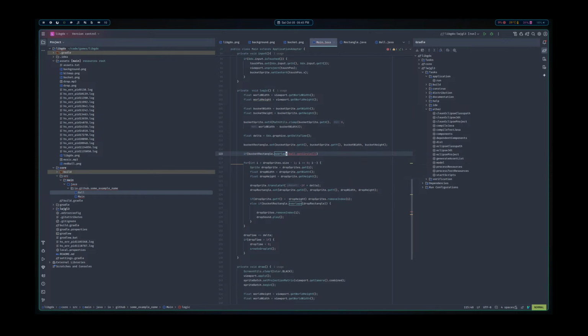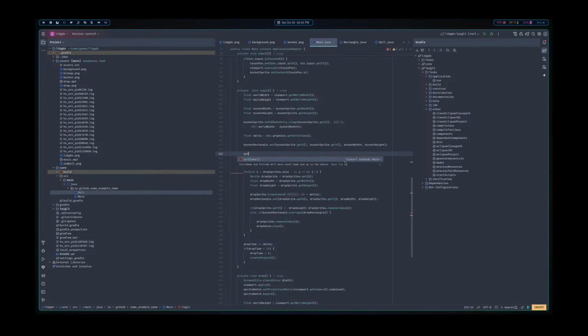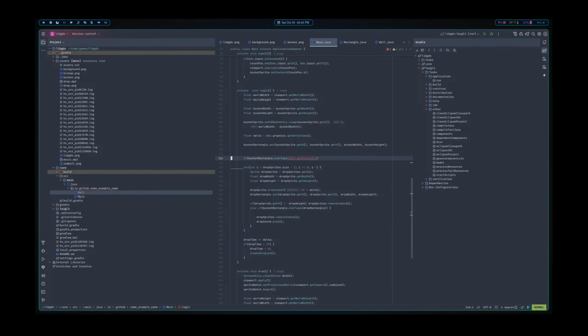So it seems like this overlaps, wants a rectangle. Bucket rectangle dot, oh, contains. It's just a different method name. This should work.